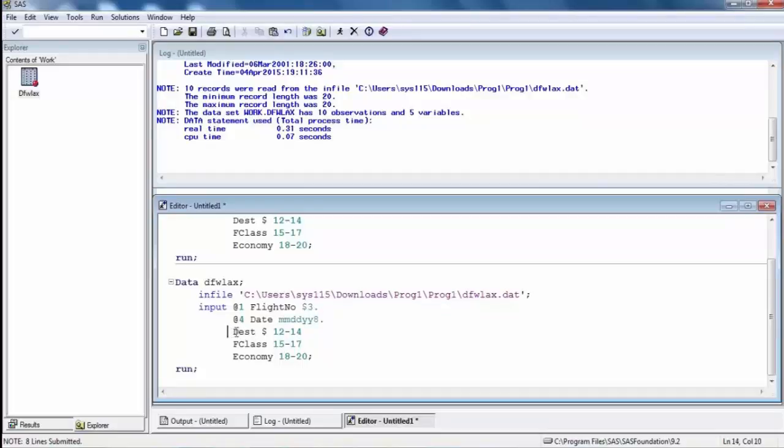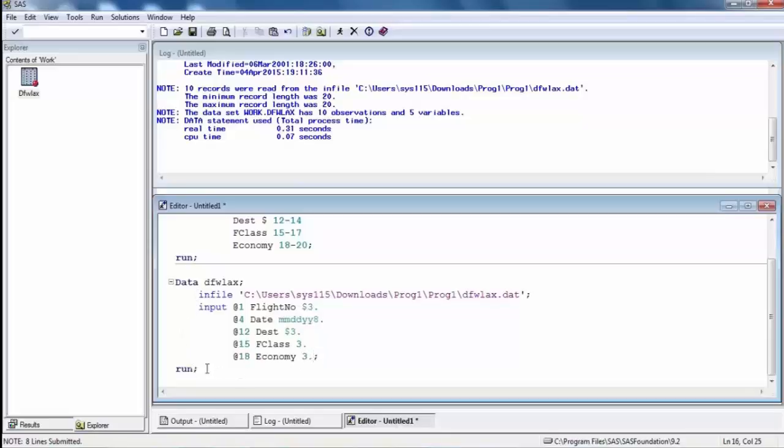Then @12, destination is $3 dot again. For first class it is @15, so 3 dot again, because it's numeric, I do not include the $ sign. @18, it is 3 dot again.